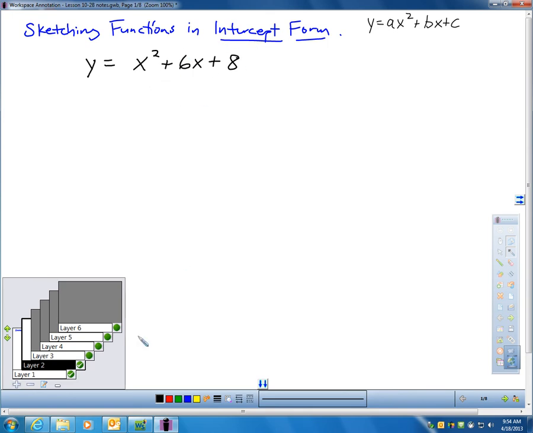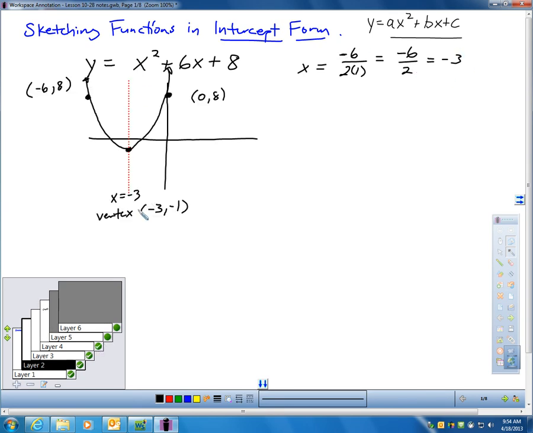Let's quickly review that process. To sketch a quadratic in standard form, we would use negative b over 2a to find the axis of symmetry and sketch it. We would then find the vertex. Since x equals negative 3, we would plug in negative 3 for x, and we'd find out that we have positive 9 minus 18, which is negative 9, plus 8, which is negative 1.